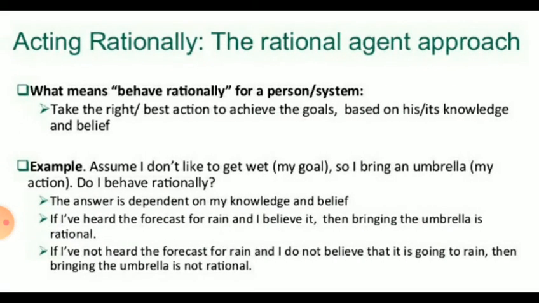Then, acting rationally, or the system that can act rationally. This represents an agent is something that acts. So computational intelligence is the study of the design of intelligent agents. So the intelligent agent is designed in this category. The example of this is a rational agent. A rational agent is one that acts to achieve the best outcome, or when there is uncertainty, the best expected outcome.